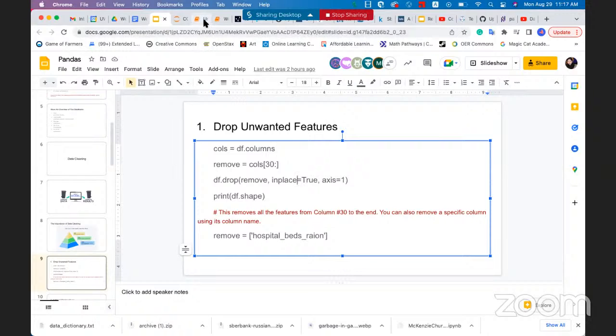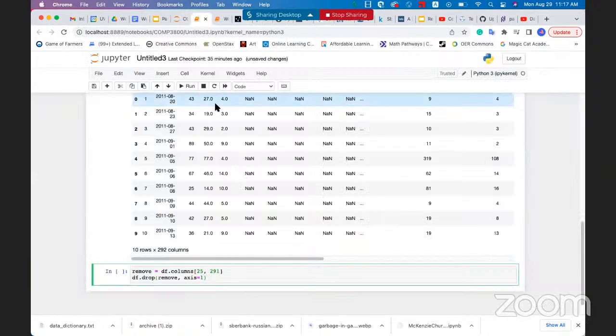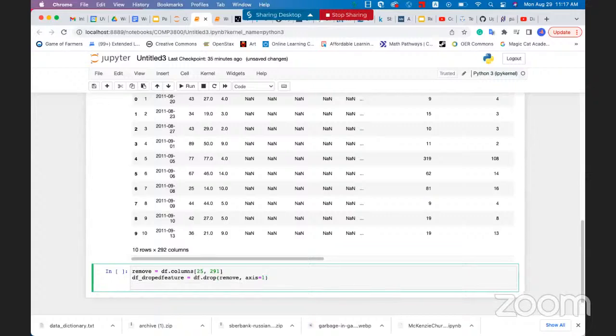So here I didn't say inplace equals True, okay? And let's see the columns of this.